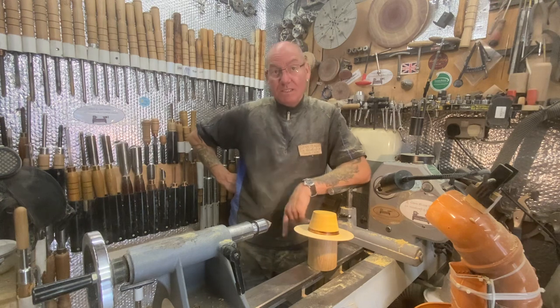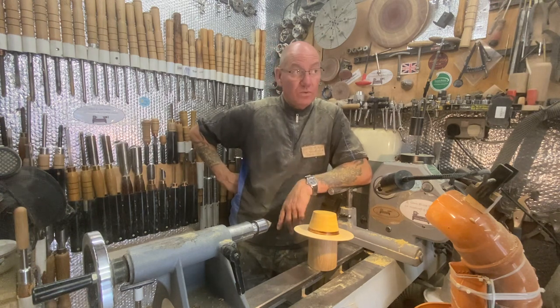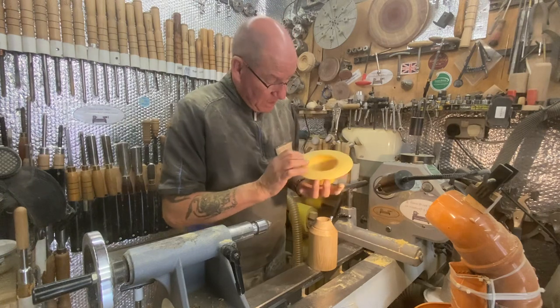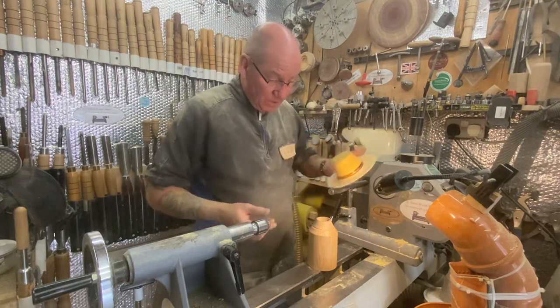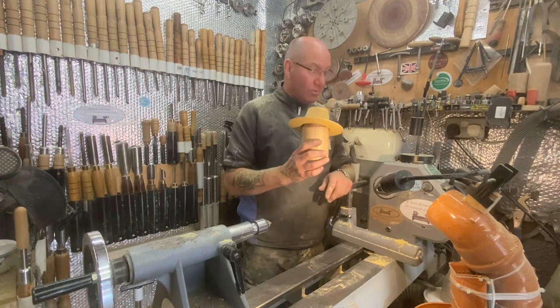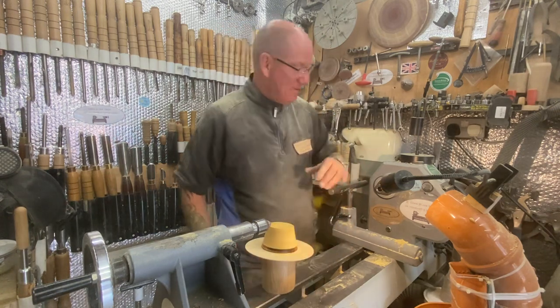Obviously it's a little bit more awkward, she's got a slight disadvantage because she is a woman, and this is a man's sort of thing, as we know, guys. But every man needs a woman. Yeah, every man needs a woman to cook and clean and things like that. Every woman has a place in this world. It's just keeping them in it that we have trouble doing. Girls, I'm doing this for us.